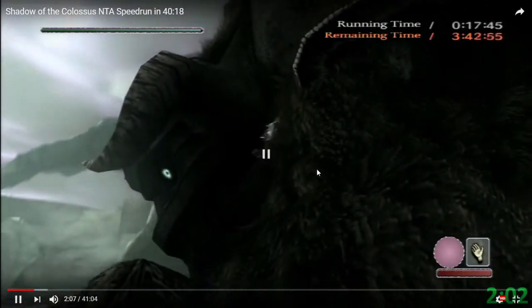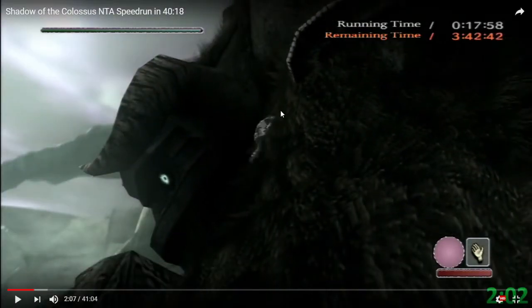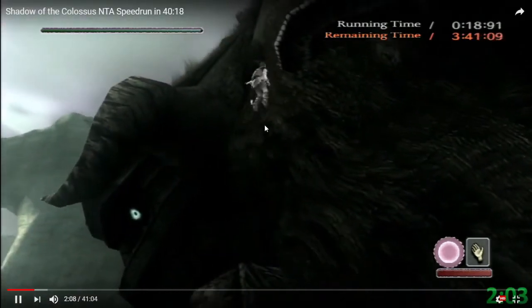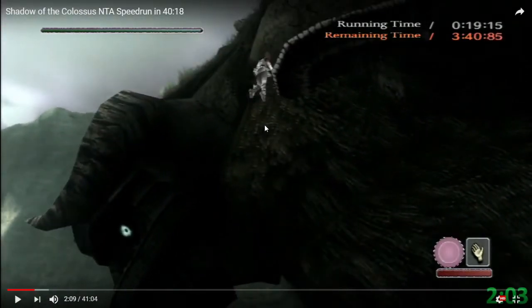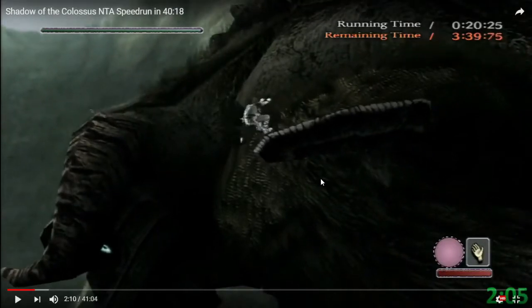So you're gonna land around here. Your camera angle should actually be the exact same as mine. Not much difference there. So you're going to be about this far from this ridge. If in this next jump you find that you're hitting this ridge, it means you are not jumping with enough charge. So it's another half charge jump. I guess let's call that 75% charge jump. Yeah, so a 75% charge jump, and you're going to get to right where his stone meets his fur.